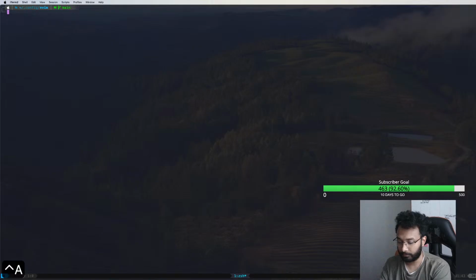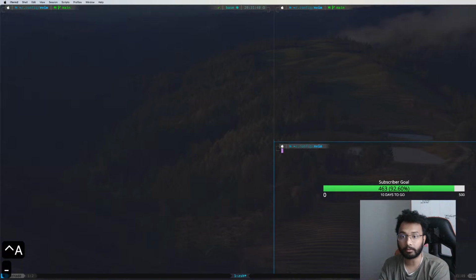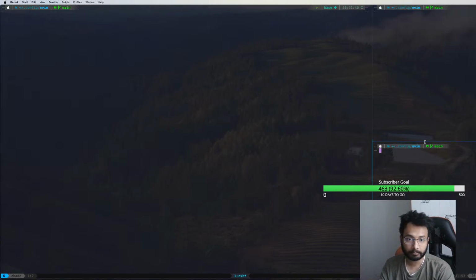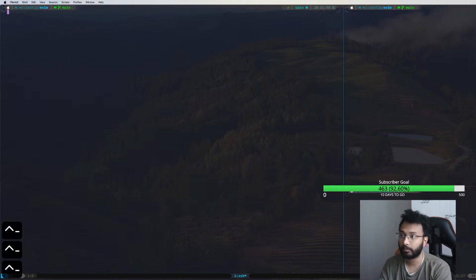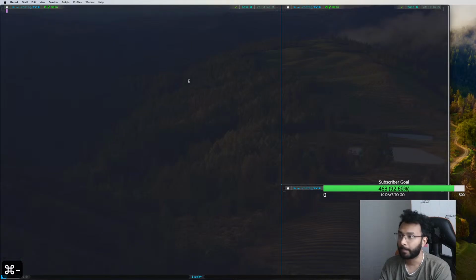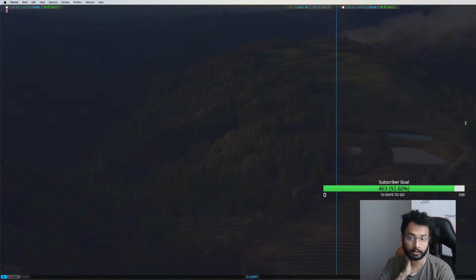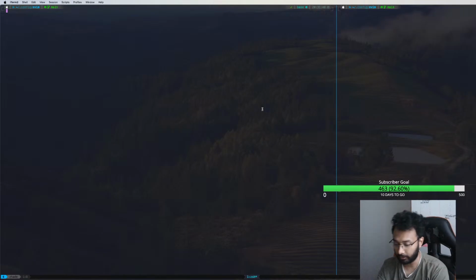Let's also create a pane. And from here also create this one. Not too small, not too large. Cool.